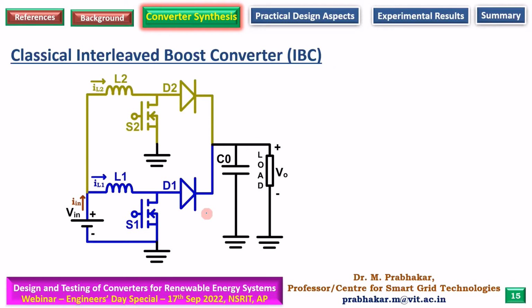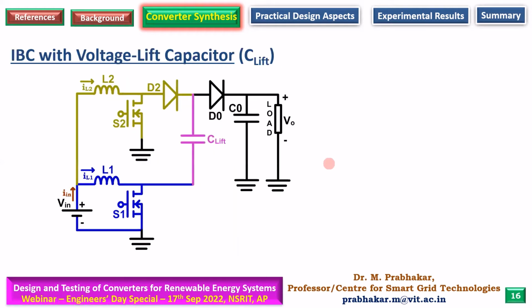What I will do now is, I will transfer this diode. This diode, I will put it over here. All right. And then here I will put a capacitor. So that structure is going to be called as voltage lift structure. That is shown over here. Remember, we had a diode here. That diode was removed and it was transferred. It was put up over here. In between, instead of connecting a wire, I'm connecting a capacitor. That's all. So I'm using only one additional component, which is C lift.